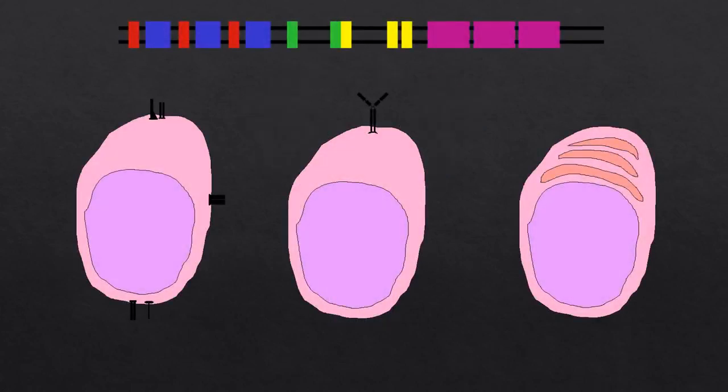VDJ recombination of the heavy chain and VJ recombination of the light chain provide for diversity in the immunoglobulin epitope interactions. Thus, helper T cells that can recognize virtually any epitope are produced by the immune system. These helper T cells are then capable of activating B cells that will become plasma cells. These plasma cells produce the serum that is used in IHC.